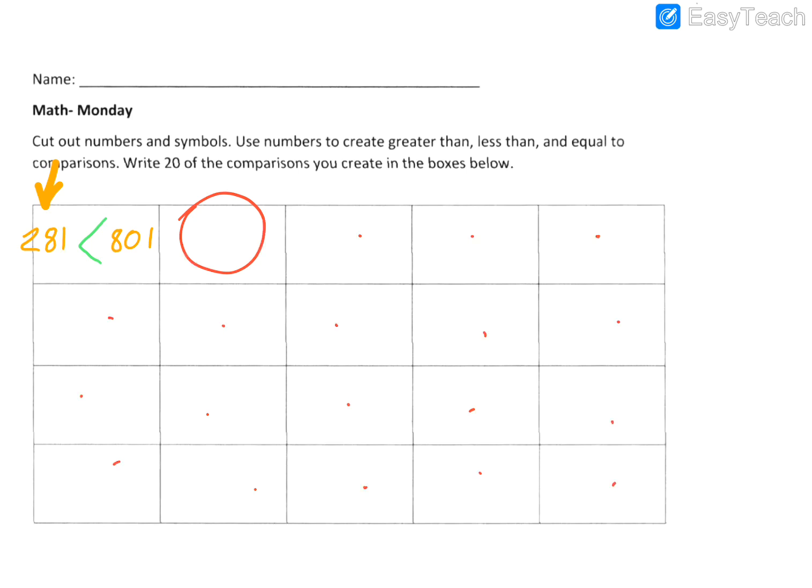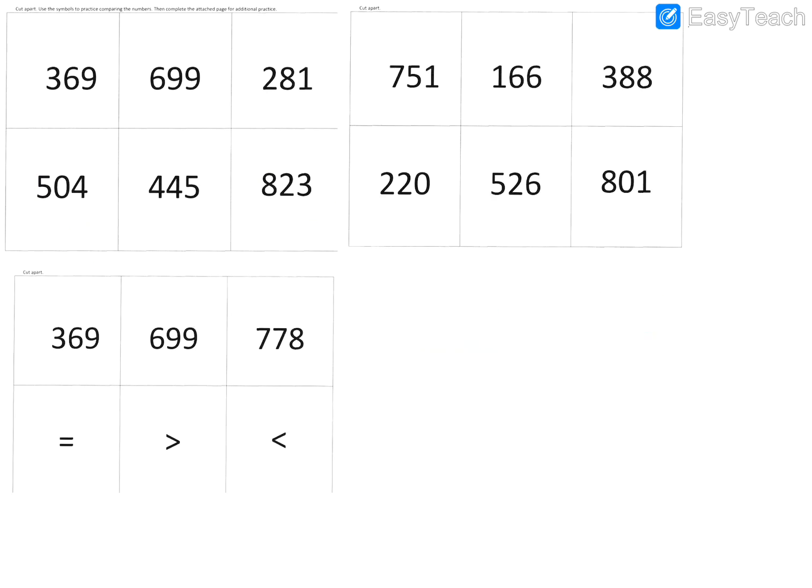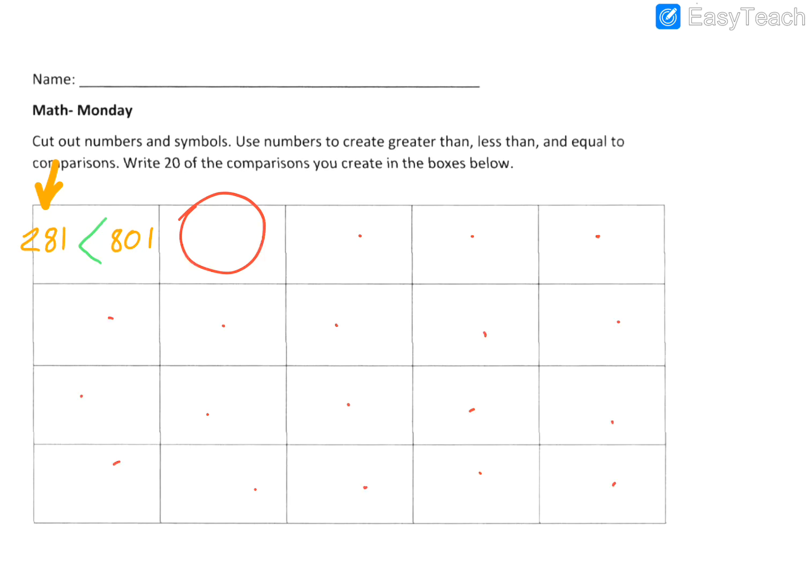The reason that we've got scissors today is so that we can cut out all these numbers and you can manipulate them on your table. That means you can set them on your table and move them around and compare them however you need to. Now it's up to you. You can use some of the comparisons that I showed you today, or you can come up with your own. You're going to have to come up with a few on your own because we've got so many to put in our boxes here.